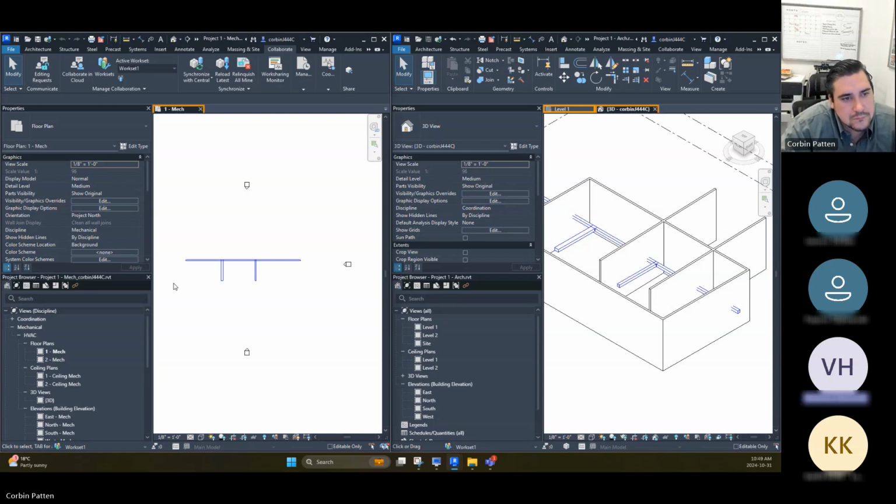Okay, thank you. I don't fully understand your setup right now, but if you're using the architectural model as your central model and not having other central models, I don't know if that will really work. Again, I would pretend the local file, the local model, doesn't even exist. It's really all about the central model. The local models are basically just some archive that Revit buries in the background, and they're really not important at all.